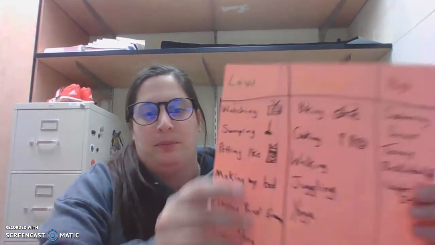So I have accomplished my chart, and just as some tips or tricks before I show you mine, you can draw pictures in the columns. It should just be a list of activities that you think are low energy, medium energy, and high energy. So I wrote them down using words, and I also did some pictures just to switch it up a bit. If you can't write, just draw some pictures. That's fine too. So here's mine.